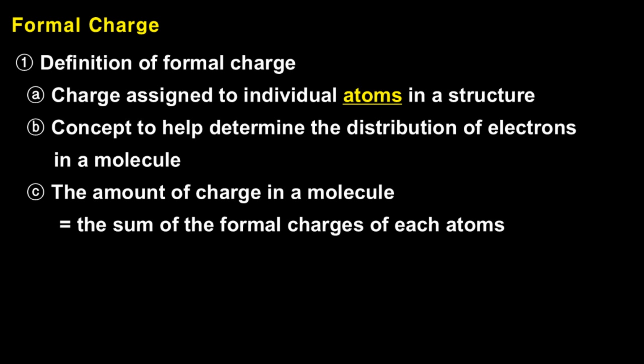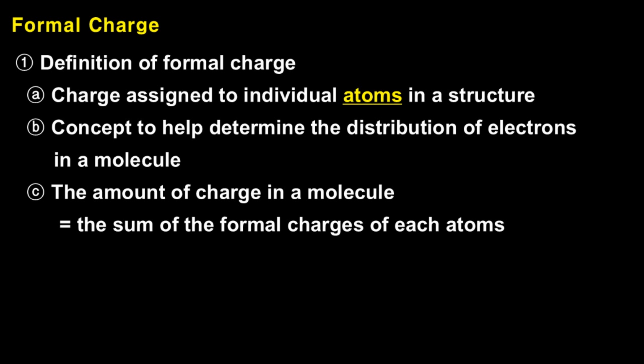So, what exactly is formal charge? It's kind of like a bookkeeping tool, a way to assign a hypothetical charge to each atom based on how the electrons are shared. Now, it's not the real physical charge on the atom, but it helps us analyze how electrons are spread out in a molecule. And more importantly, it helps us figure out which Lewis structure makes the most sense. You can think of it this way. Formal charge tells us how much charge an atom seems to carry, depending on how the electrons are divided up. It gives us insight into the electron distribution, and that's what helps us choose the most stable structure.